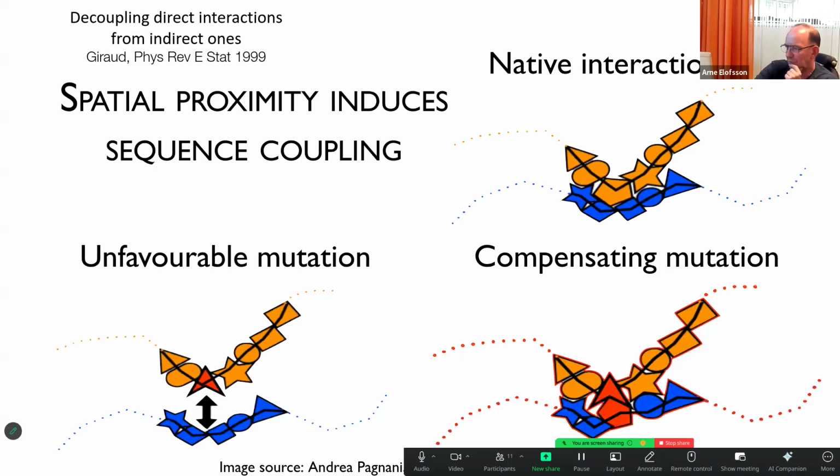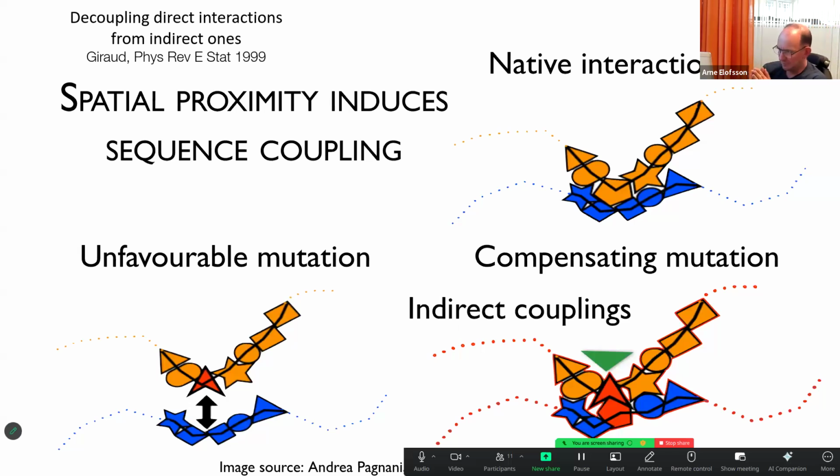However, there's a problem here. If you look at the top of this arrow here, that part is not identical as it was before. It has changed. So this could even be correlation with that position. So that means you have a network of correlations that are coupled to each other. And of course, because everything is coupled to everything else, if you look at the big multiple alignments, you will have big networks of things that couple together. So you have both direct and indirect couplings.